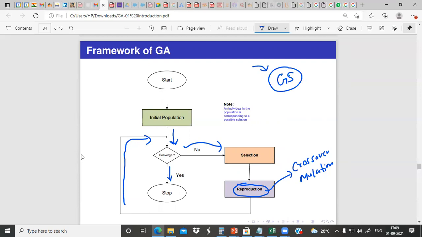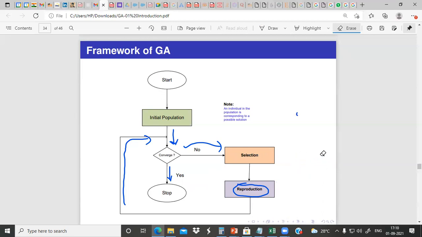Then you can just repeat this process a fixed number of times. You may repeat this process 1,000 times or 10,000 times or 1 lakh times, and then you can stop. So it all depends. Whether it should be continued until the solution is reached, or 1,000 times or 100 times, that varies with the nature of the problem. But this is the basic introduction to genetic algorithm.